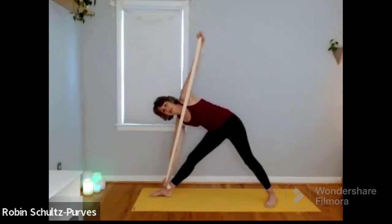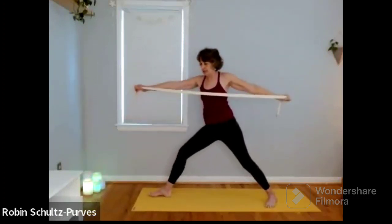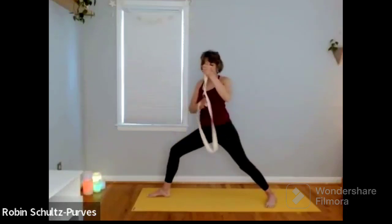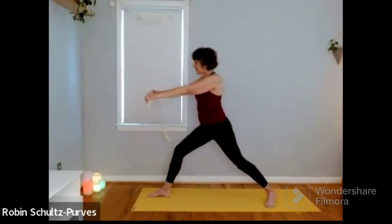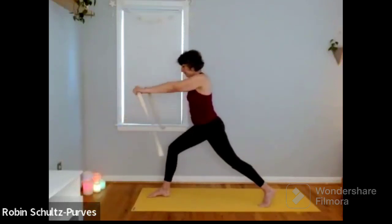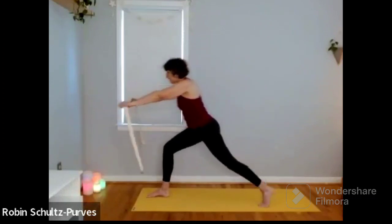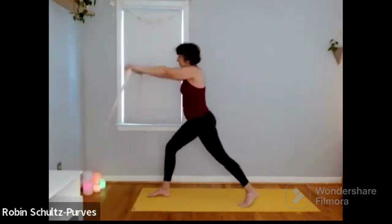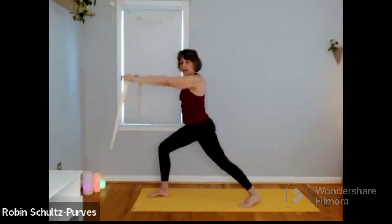One more time coming into triangle. And then the next time you come into that warrior two, we'll shorten the grip on the strap. Swivel the strap to the front, swivel the back toes to track straight. And then we'll start that bend and straighten. So inhale as you straighten the front leg, exhale to bend.